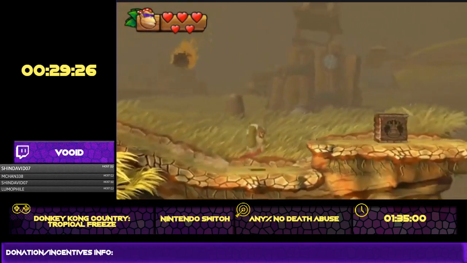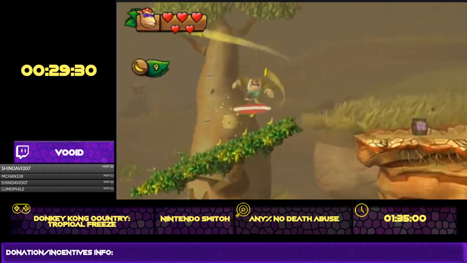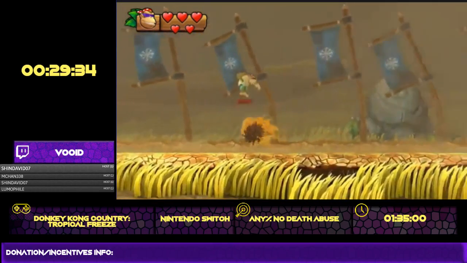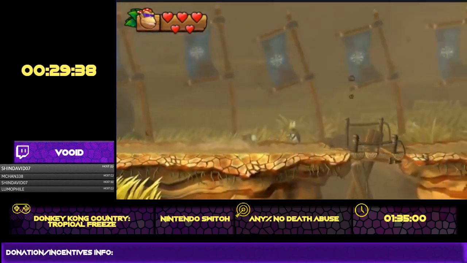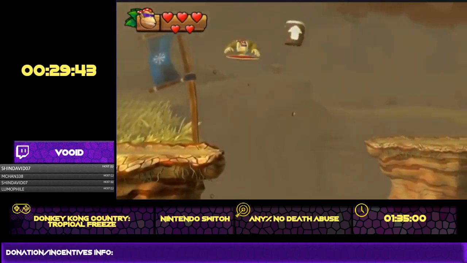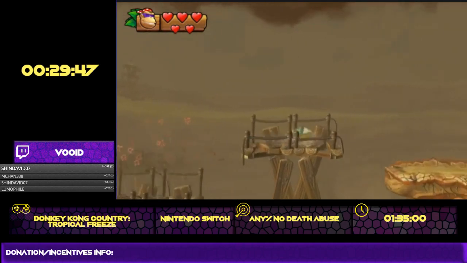So far so good. I kind of made it past the section where the twisters matter. What do the twisters do? They just spin you in a weird direction, or? So picture the tornado in Super Mario Bros. 3. Say no more. Yep.